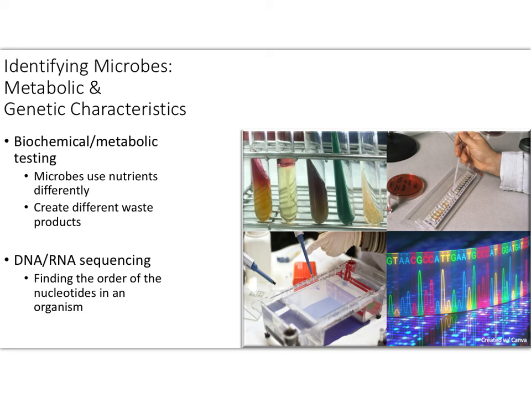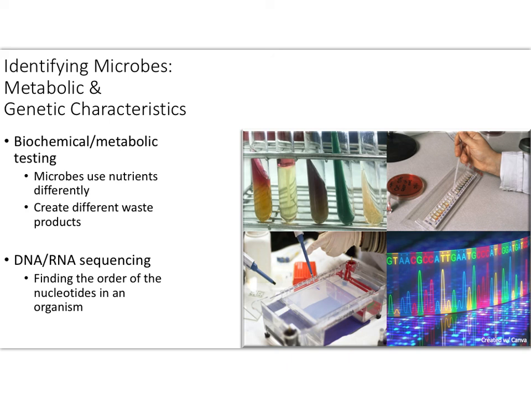And then our last way of identifying microbes is through DNA or RNA sequences. This is the most exact method of identifying microbes. So it is the most precise, most exact method. By using this method, we can pretty much always, basically 99.999% of the time, guarantee we've identified the microbe correctly. Using something like biochemical or metabolic testing, we can get a pretty good idea most of the time, but every once in a while there are some errors in that. But with something like DNA or RNA sequencing, we are almost guaranteed to get an exact result.